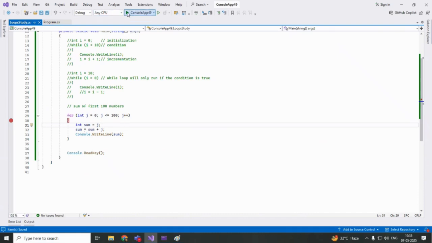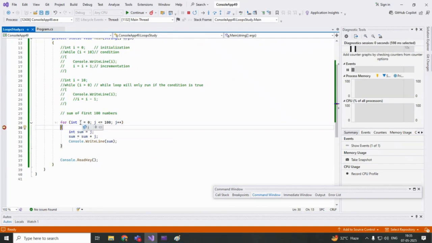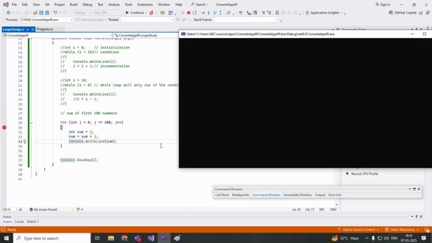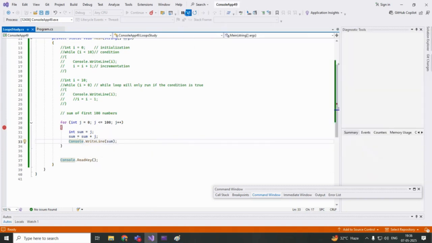Now if I run this, what is j? j is 0. I will press F10. Now sum is 0, 0 plus 0. Now it will not print anything. Right now it is hard for you to understand why it is not printing, but never do this.